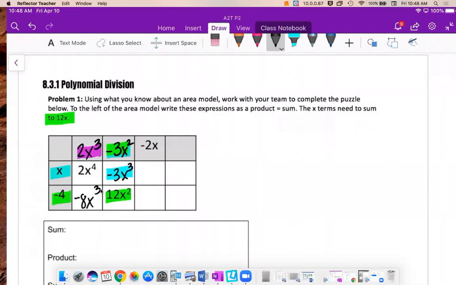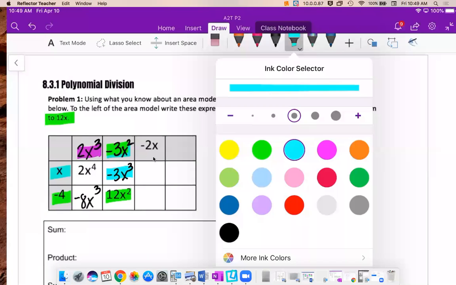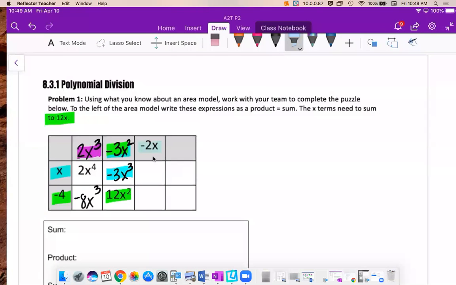And then the one thing that is important is realizing that these diagonals are going to be the same. They're going to be common, or like terms. So x cubed and x cubed, these guys are going to go together. Okay, so then we can also figure out, let me go to a different color. If this is -2x and this is x, I can figure out what this box is right here. So -2x times x should become -2x squared. And then I can do the same thing here. -2x times -4 is going to give us this box, so this should be an 8x.